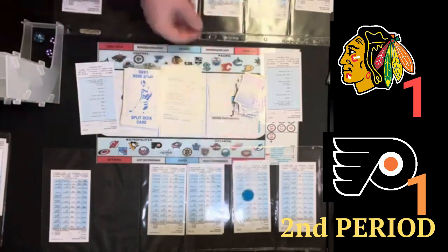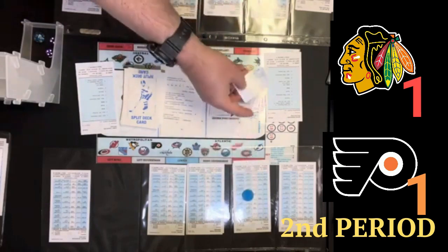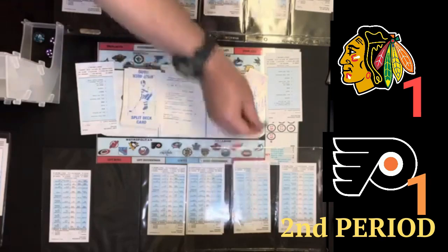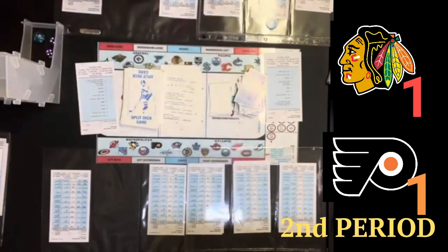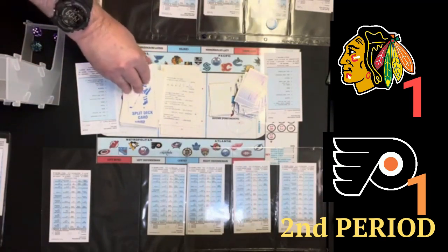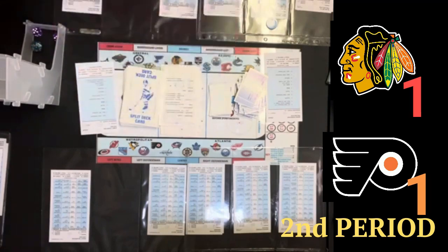So they will give it to Kruger. Kruger with the puck. He's the visitor. Loose puck, outside shot for opponent. That's going to be Briere with the outside shot. He will, of course, try to get inside, as he is good at that, and he does. And he takes the inside shot, and again, it's a rebound. So we'll look at the rebound section.